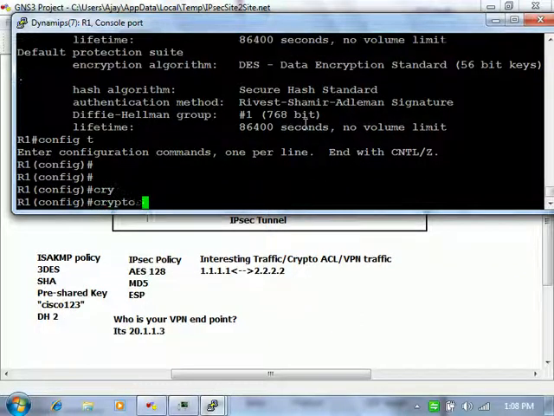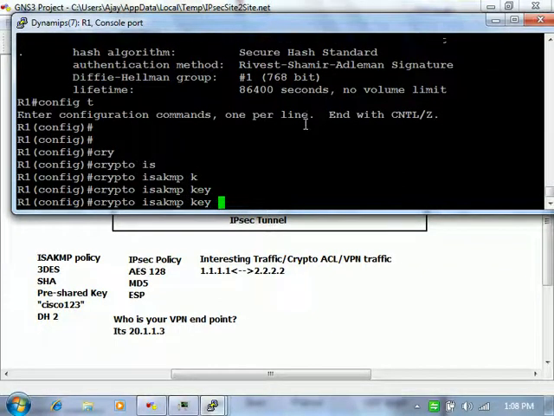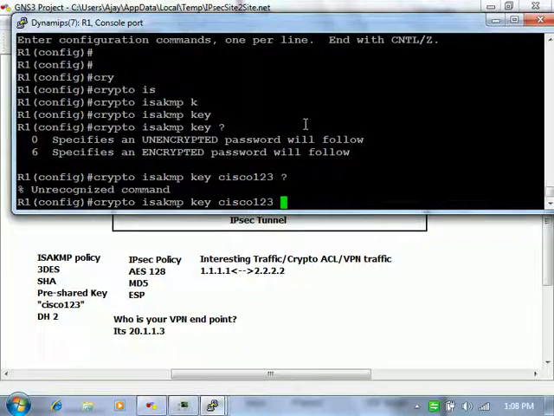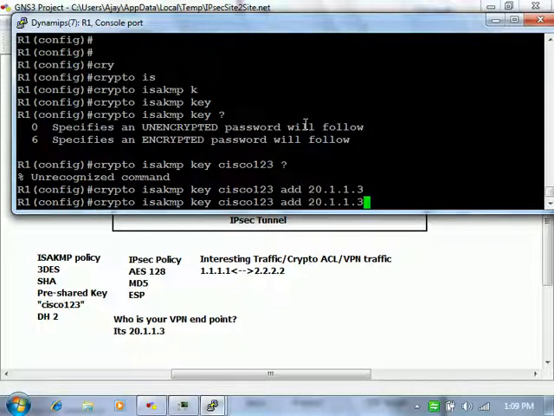So how to define it? Crypto isakmp key, let's say Cisco123 address 20.1.1.3. Actually you can type it like this. Why is there a 0 before the key?